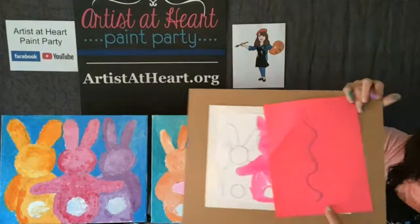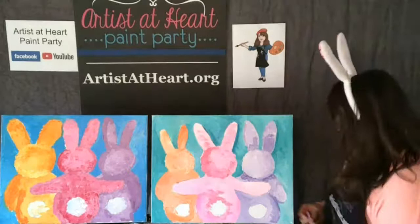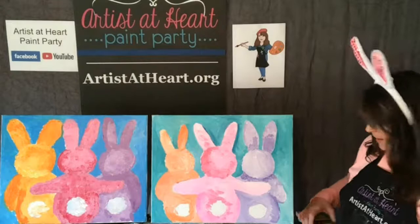So again, you can just draw right on colored construction paper with your oil pastels. Temper sticks do the same thing. Again, you're just going to get a little bit more control with the oil pastel. So let's see. Oil pastels, temper sticks, acrylic paint, multi-surface paint, Mod Podge, paintbrushes, styrofoam plate.